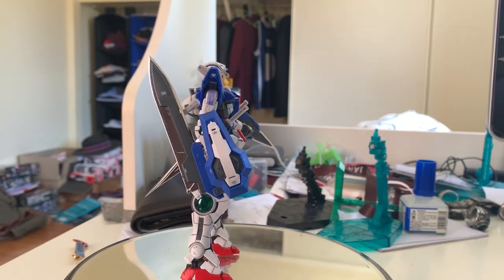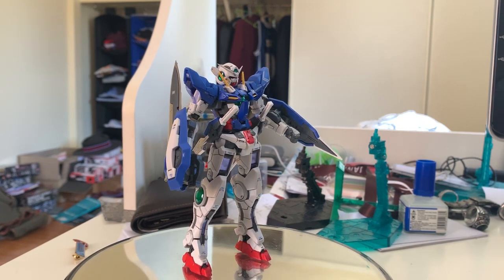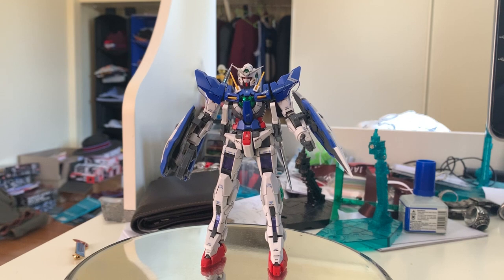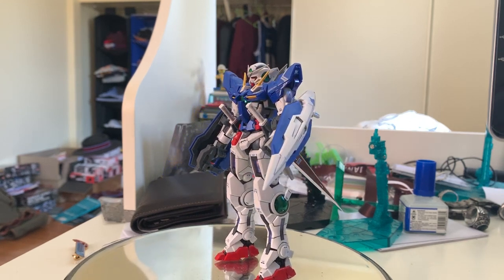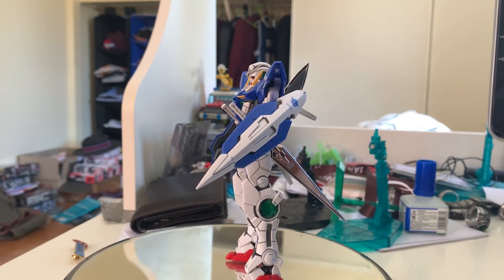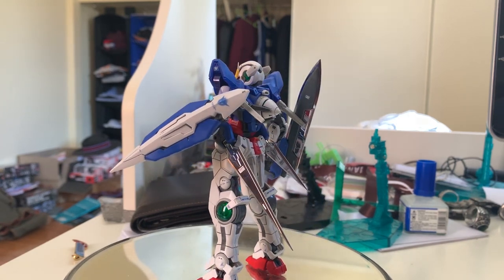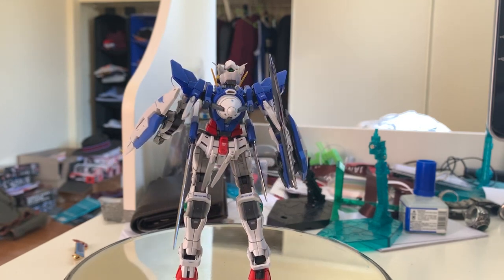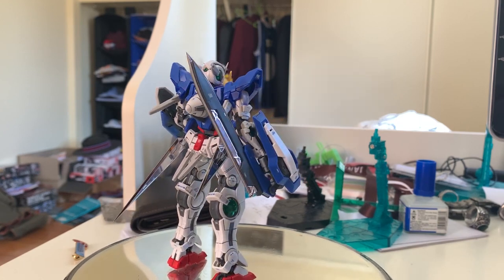But I must remind you, the weapon holding hands, the hands with the joint to snap the swords in, are very easy to damage. So please don't pull out and put in the weapons too many times, because you would damage the hands. Mine has already got a little white around the joint, so I'm probably just gonna put it on the shelf and leave it there and let it hold the sword forever.